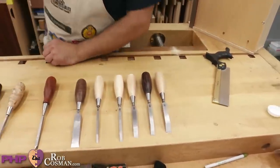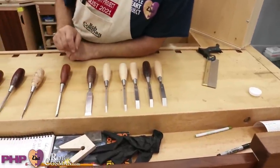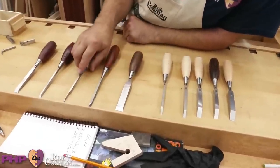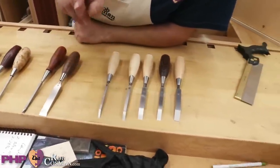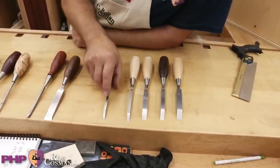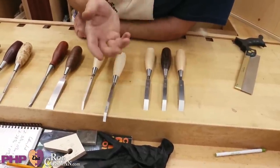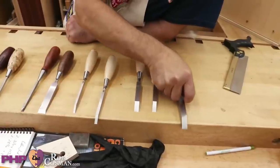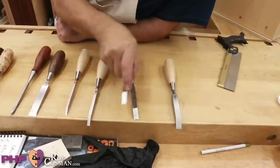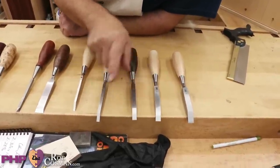7/16, sorry. Now, Rob, you just finished saying you only need two chisels, or three at the most. That's true on beveled edge. But on mortise chisels, the size of your tenon is dictated by the size of your mortise chisel. So if you're dealing with three-quarter stock, you're going to want a quarter-inch mortise. If you're dealing with inch-and-a-half stock, you're going to want a half-inch mortise. If you're dealing with something in between, you're going to want either a 7/16 or a 3/8 mortise. Different applications are going to require a different chisel.